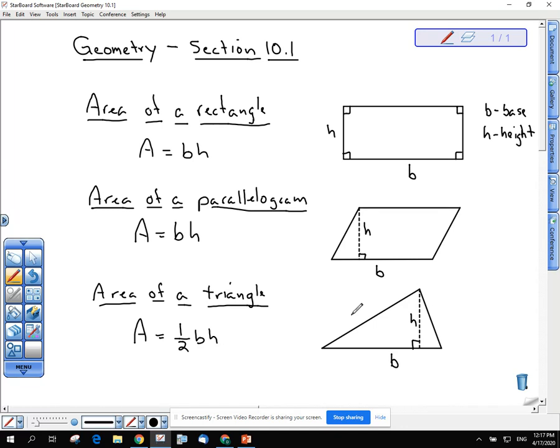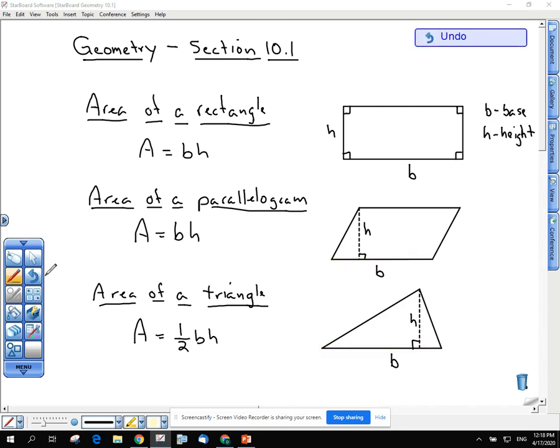The reason that the parallelogram formula is the same as the rectangle formula is because really you could just take this triangle right here, pick it up, place it down right here, and what you would have is a rectangle, and it would be base times height. That's further evidence for the fact that the B is for the whole thing, right? So just to highlight that, the base is all of this, okay? Same thing with the triangle formula. The base that we're talking about, that's all of this right here. This whole thing is the base.